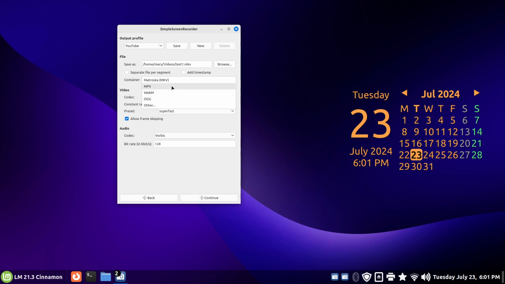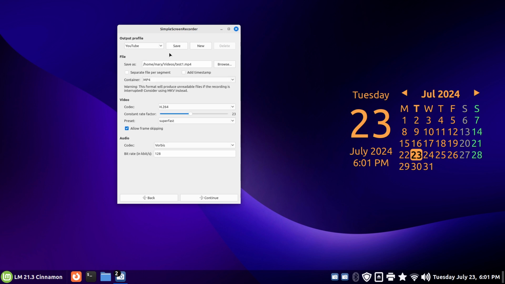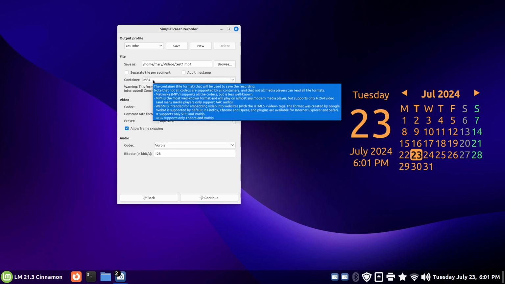My preferred is MP4. If I'm using OBS recording software, which occasionally I also use, I like MP4 or WebM. If I'm using Vokoscreen NG, I will either film or try to film in these two modes. But this is my preferred. Since we're talking simple screen today, we are going to stick with MP4.